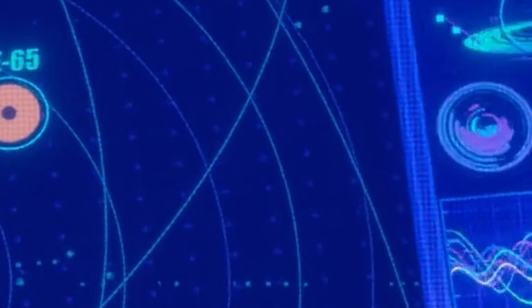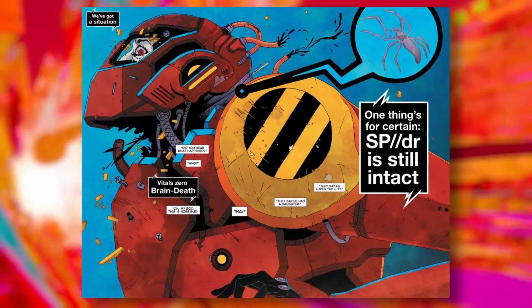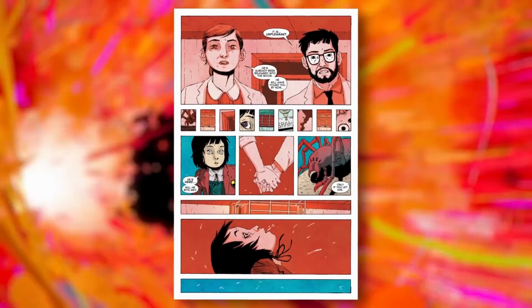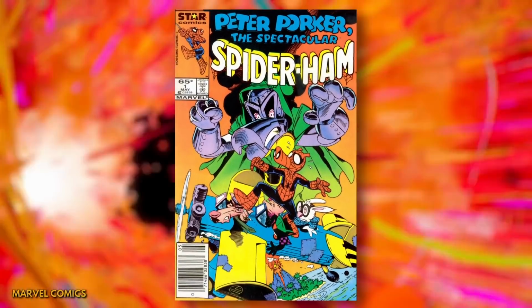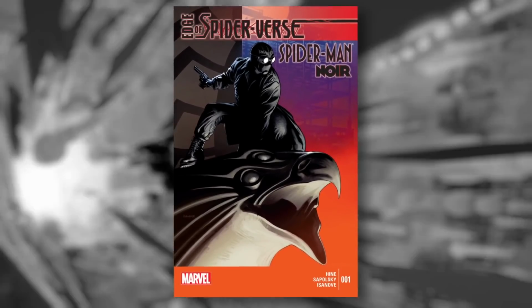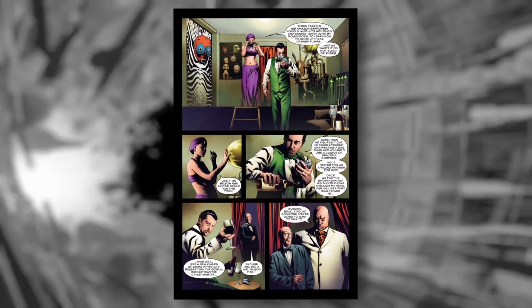Then there's Earth 14512, a Japanese sci-fi inspired universe in which Spider-Man is essentially a mech suit piloted by a girl named Penny Parker. Earth 65 is Spider-Gwen's dimension, more on that in a bit. And Earth 8311 is populated by anthropomorphic cartoon animals, while Earth 90214 is basically just, what if all the superheroes debuted in the 20s and 30s and were like film noir characters or something?